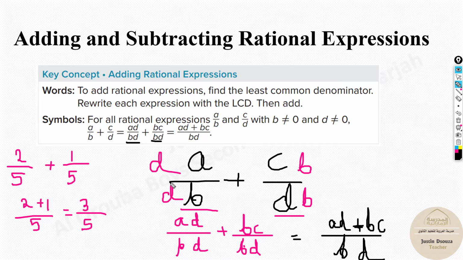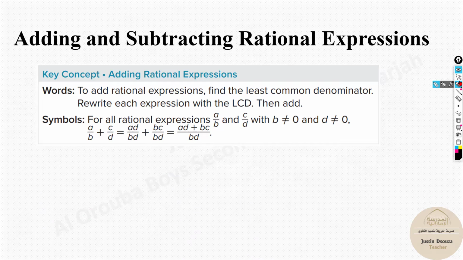The reason I'm telling this method is because it is easy: just multiply whatever is the denominator of the other terms. This ratio has B, so that will go to the other side. The denominator over here, D, goes to the other side, on the other side of plus or minus. So we will employ this method and solve rational functions. I know I spent a lot of time, but if you understand this concept, whatever was done just now, you will easily understand rational functions.